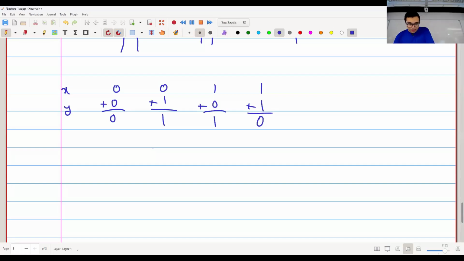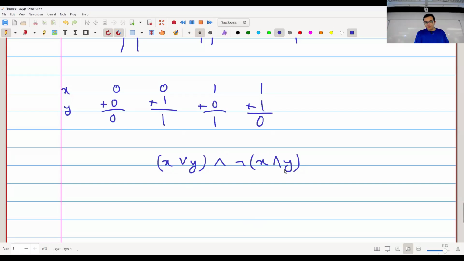So I can do this. I can say, look at X or Y and not X and Y. Right? This will give me exactly the result that I'm looking for. So the first part is 1 only when at least one of them is 1. And the second part is 1 only when both of the inputs are 1. Right? So this X and Y is 1 only if both of them are 1.